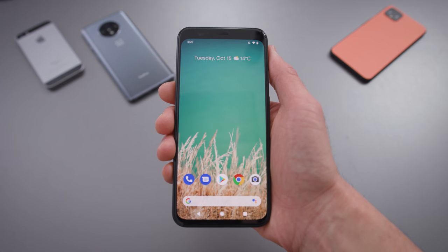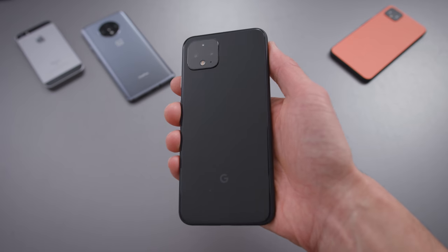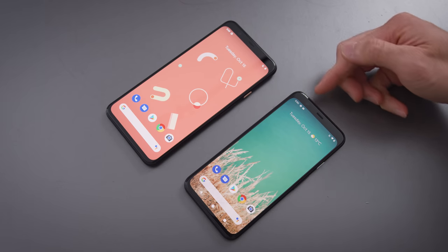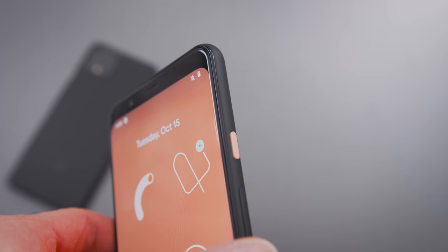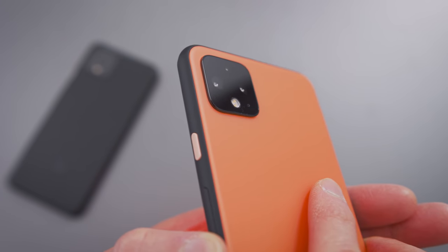The rest of the aesthetics and design feels a little less polished than I'd expect for an $800 device. The design lines, the seams around everything, the relatively bigger forehead and chin — and the camera bump is just a straight-up raised camera bump with no bevel, it just goes straight up. So for 2019, it's not the most elegant phone out there, but it's a reasonably nice looking phone overall.